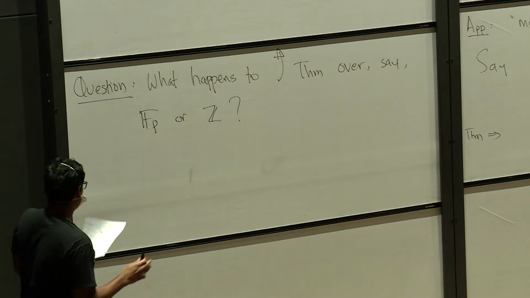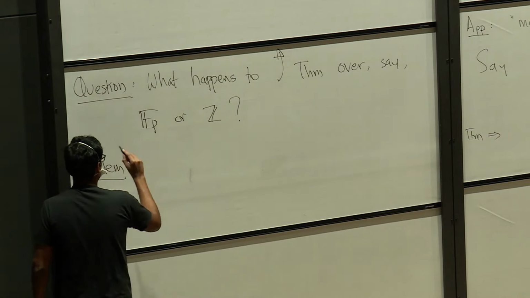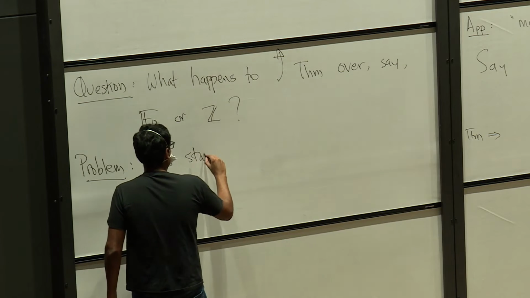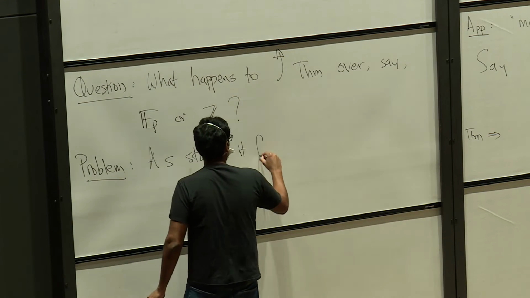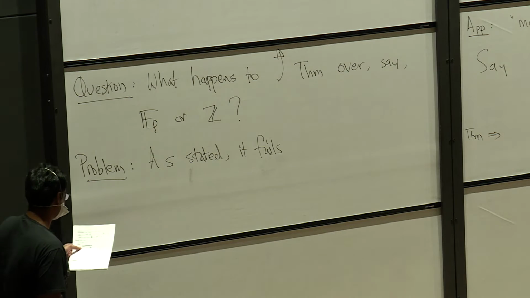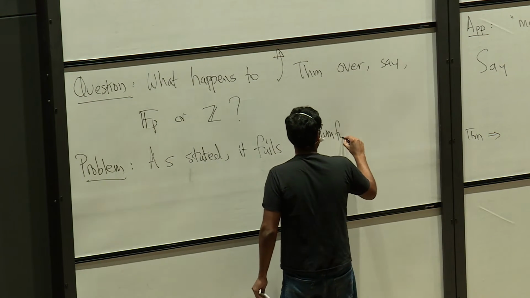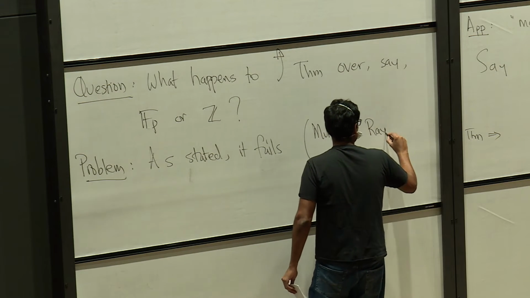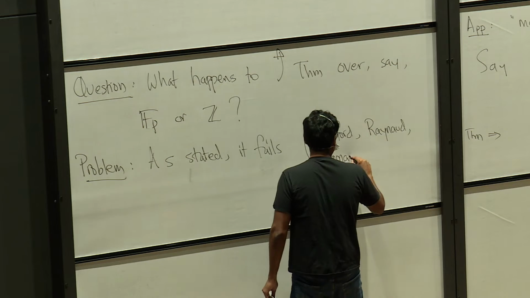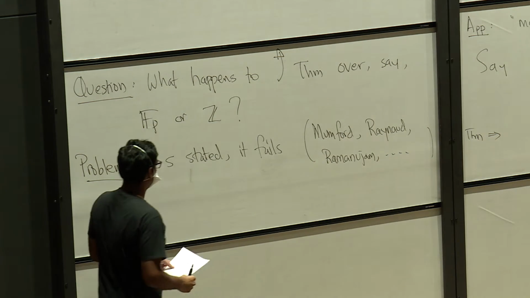So let me first immediately tell you that it's not. So there's a problem: this is not true. As stated, it fails. There's a small industry now of producing counterexamples to this. But I think some of the ideas go back to work of Mumford, and I think maybe Raynaud produced the first example where something was smooth. There's work of Ramanujam, and lots of other people.